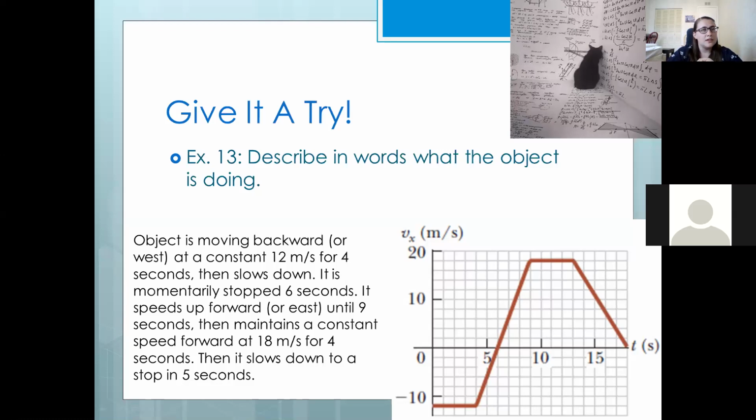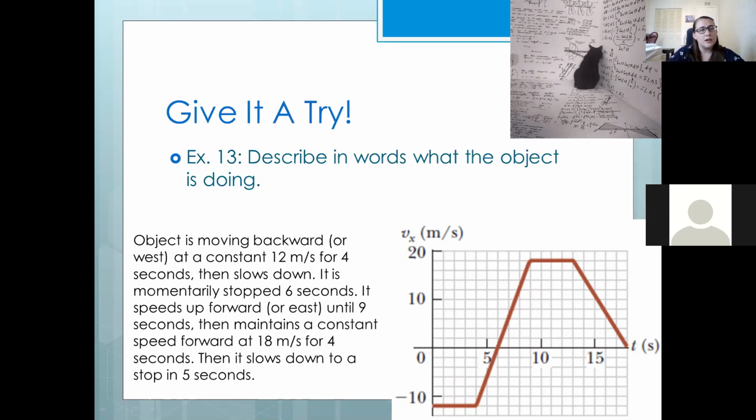What would happen if you took the integral of an acceleration time graph? You would get the change in velocity. So remember, we can go down our stack of graphs from position to velocity to acceleration by taking the derivative. Derivative goes down. We go up the stack of graphs, so from acceleration to velocity to position, by taking the integral. So the integral of acceleration is change in velocity. Integral of velocity is change in position.